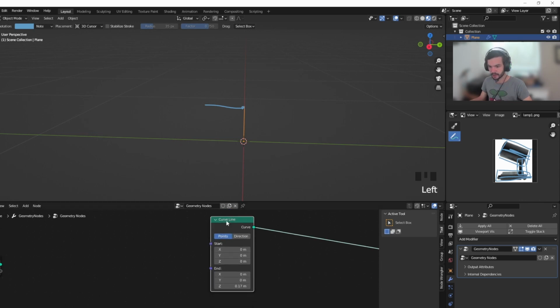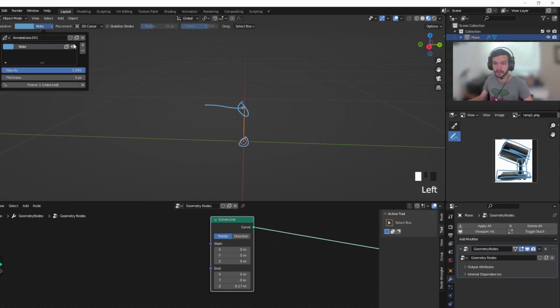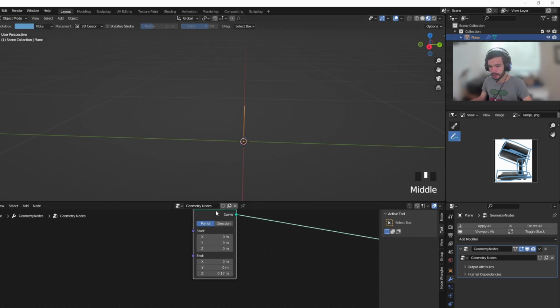For that, we also have a curve line, which, instead of plugging in two coordinates, 0, 0, 0 and 0, 0.17, we can create a line that uses a direction.